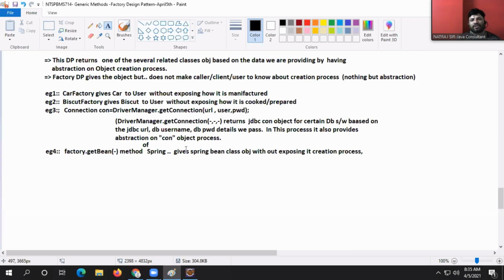It is giving one of the several related class objects based on the data that we have passed. But we are not here to see where the factory design pattern is already there. We are here to see how to create our own factory pattern. First, I will teach how to create our own factory pattern, guys.